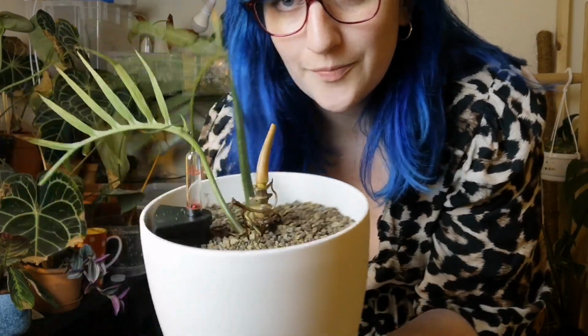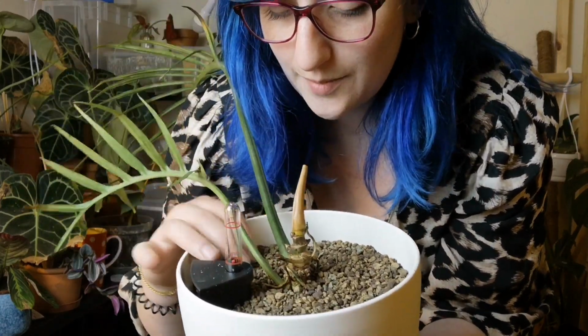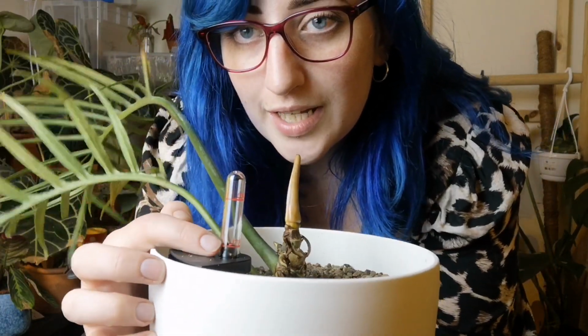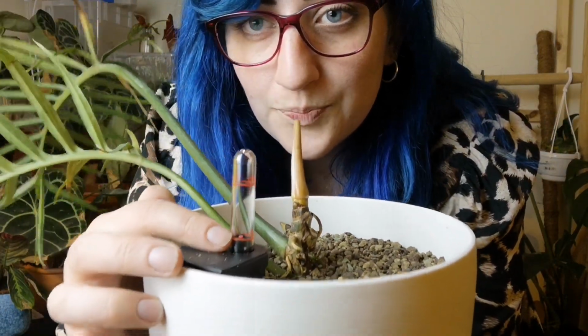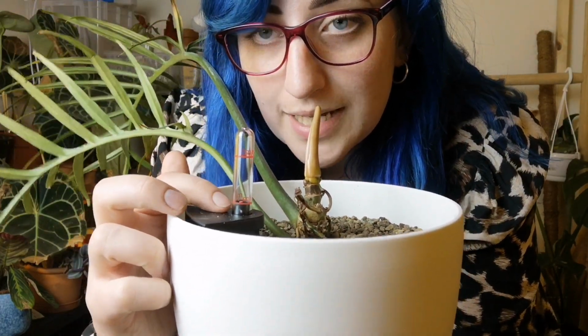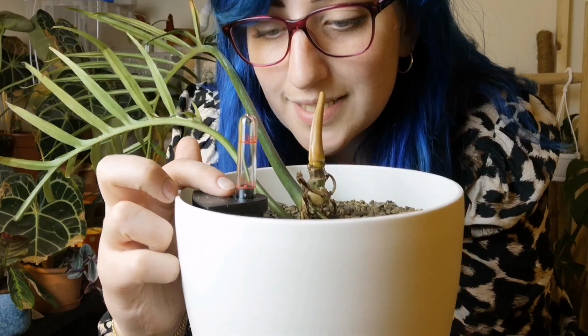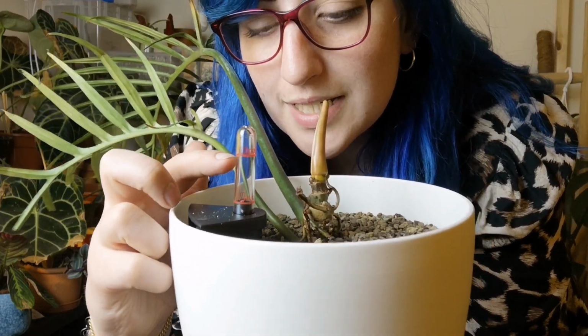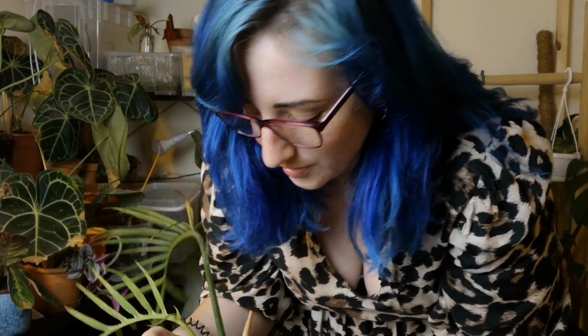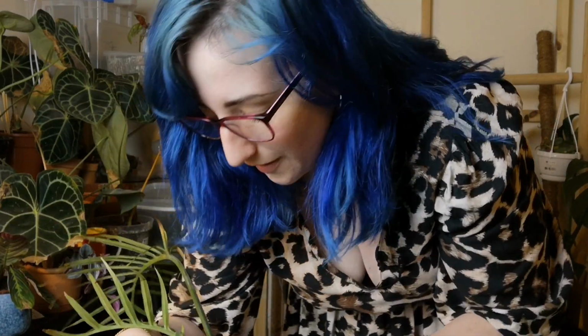Right, so here we go. So it's potted in here nicely, and as you can see, it's not really wobbling about, which is excellent. So here you can see the water meter. At the bottom we've got the min, which is where the red float is sitting right now, and at the top you've got the max, so your float needs to be somewhere between here and here. You don't want it all the way up there because that means it has gone over the top of your reservoir. So all I am going to do is fill up my reservoir and then we're done.